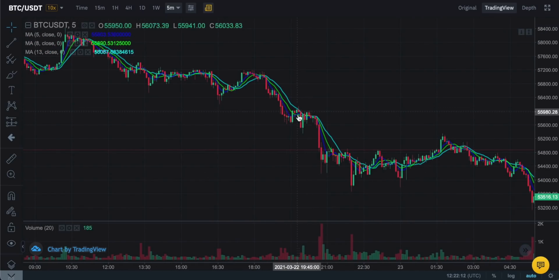Moving back, we can see a possible entry point here. I wouldn't have gone on this trade because it wasn't a very bullish move. But if you were impatient and trying to get in, you may have gone in at this level, and then definitely it wouldn't have moved up at all. And that would have moved against you, and you would have made that 0.5% loss if you'd had your stop loss in place.